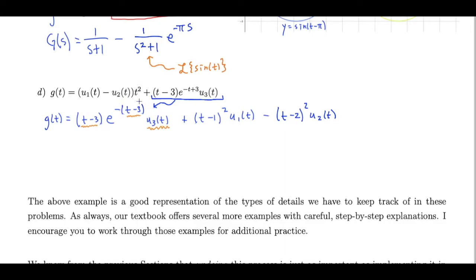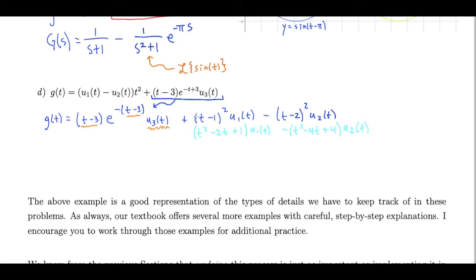Similarly, I'll need this t squared u sub 2 of t to somehow be shifted so that it's in terms of t minus 2 squared. Clearly, these two things are not equal. t squared does not equal t minus 1 squared, and t squared does not equal t minus 2 squared. So when I write in terms of this structure that I need, I have introduced additional terms. So in this case, what I'm going to do is FOIL out these quadratics, see which additional terms I've introduced, and then I need to account for those back at the end of my function here.